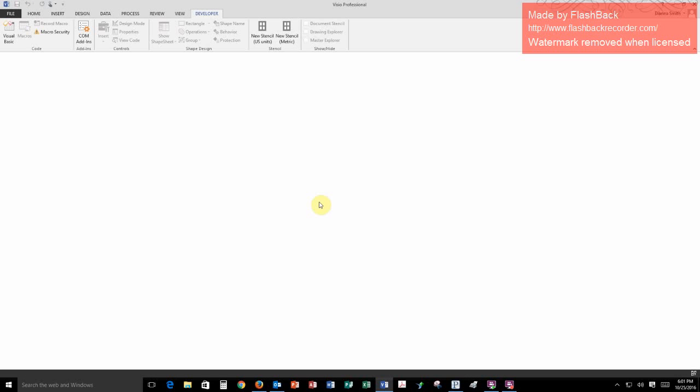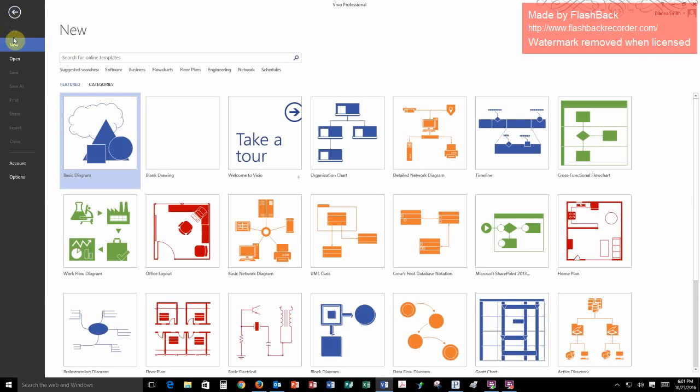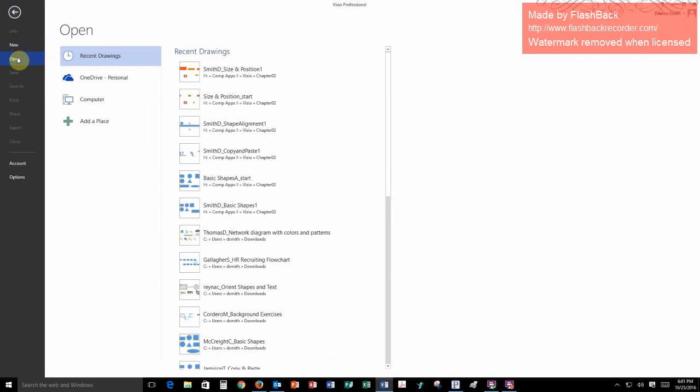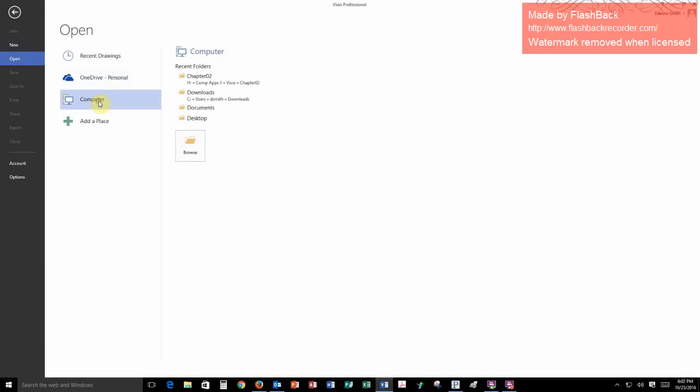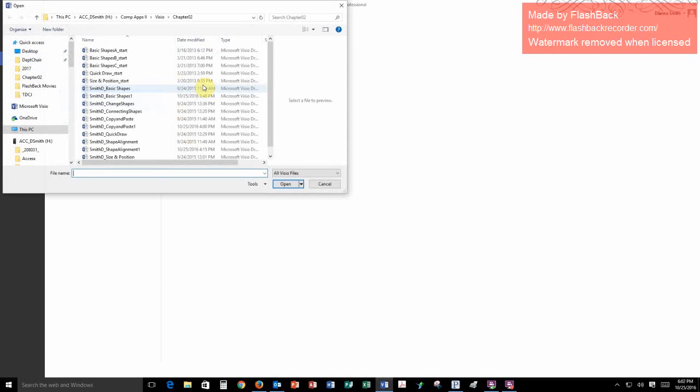Okay, so next, looking on page 75, connecting shapes with lines. So this is like super duper easy and kind of fun. If you look at number 1 where it says setup, we need to get basic shapes B. So file, open, go to your chapter 2, and you want basic shapes B start, and open.